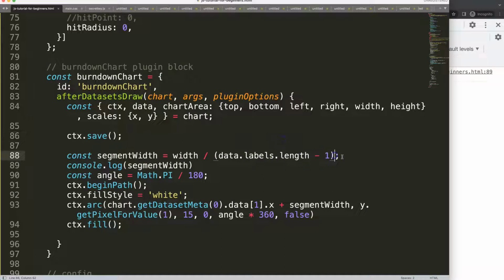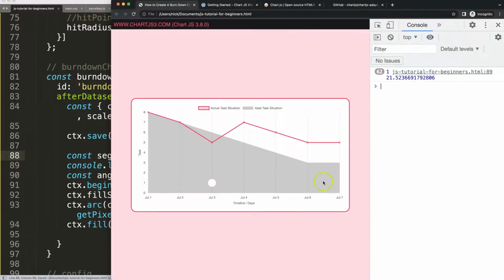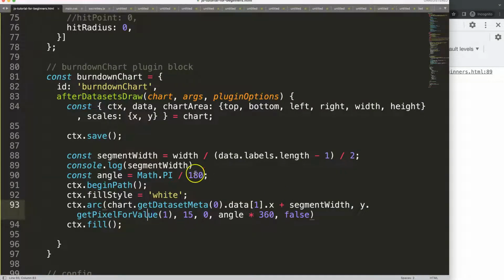So what I'm going to say here, after this calculation and this division, we want to divide it again by 2, so we get not the width of the segment, but the half of it. So then, we are now in the center. Alright, so now we have this, and you can see here we probably need a for loop to move this all the time in the right position, or at least this one here. This should be in a for loop, because then you can see this needs to be done. Alright, so let's start to work on that.